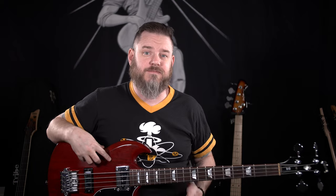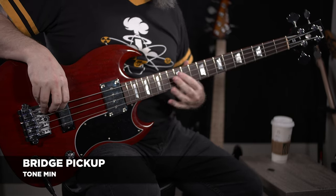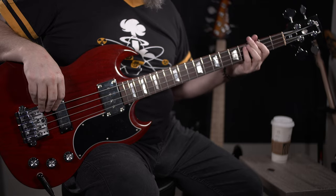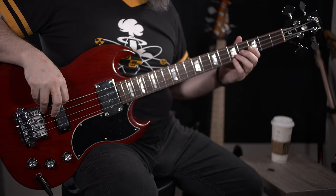If you run the controls flat out — both volumes open — you're not going to get the most character out of this bass. You back off one or two of the pickups to like a seven or eight out of ten; that's when you can get some really unique tones out of this guy. On and off over the years I've had a couple of these myself, and none of them had sounded or played half as well as this one. So that might speak to your Gibson quality control, which has been just fantastic over the years — or not. It really depends.